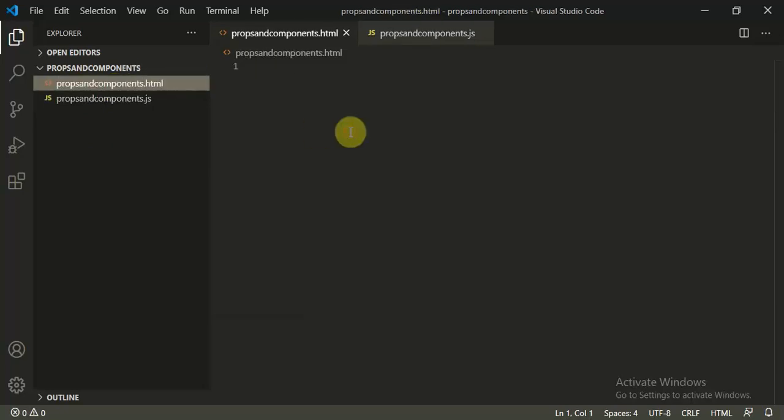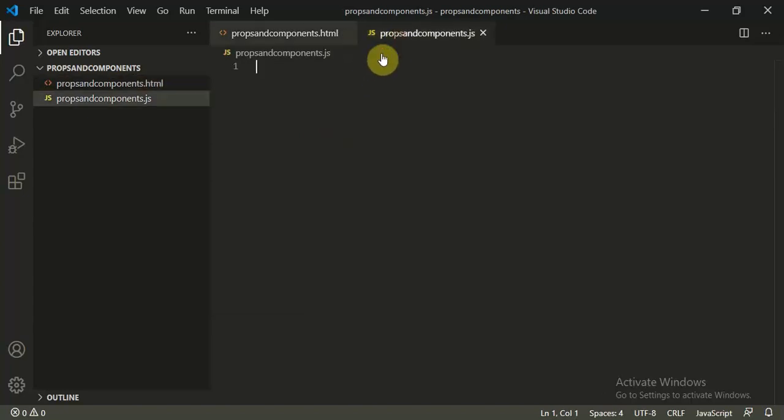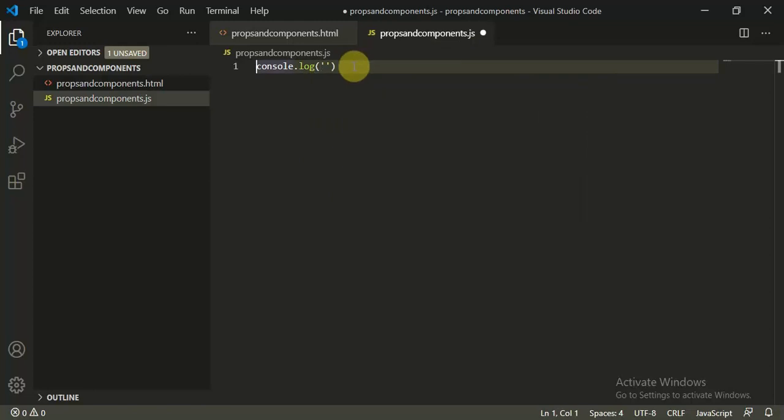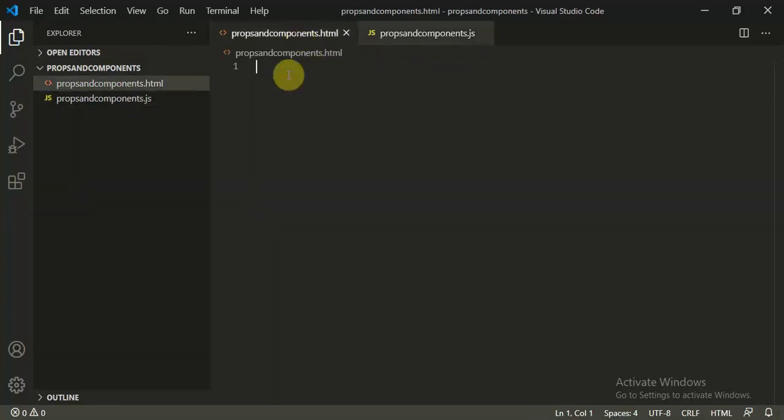Now what you can do is console.log "script added". So this would be a confirmation for you. You can create your HTML page here.